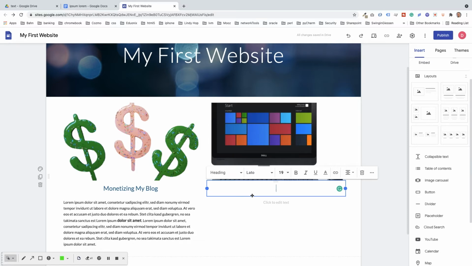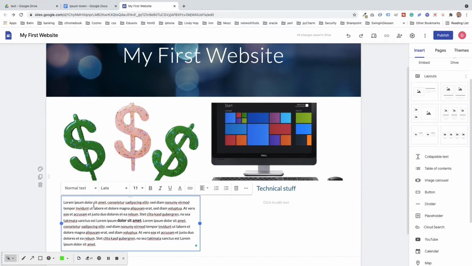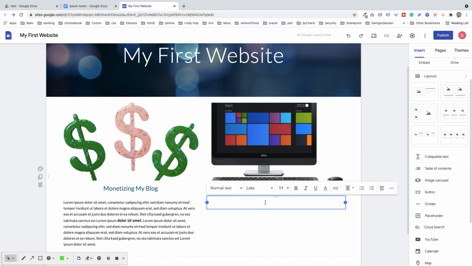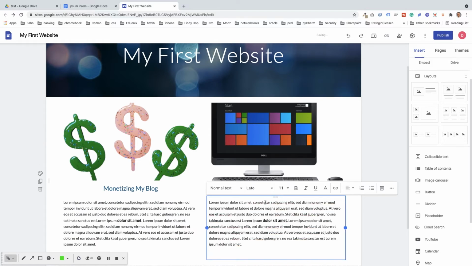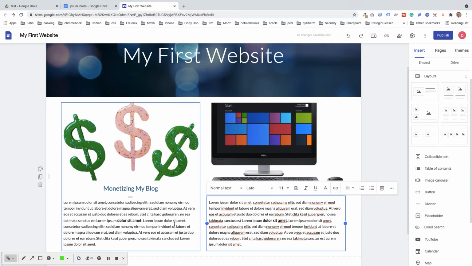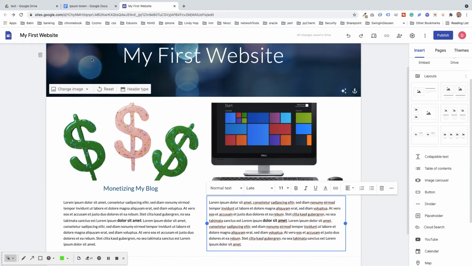Again, technical stuff. And of course, a little description text. And I'm going to make it easier for me and just put Lorem Ipsum text in there. For those of you that don't know what Lorem Ipsum text is, it's basically placeholder text for layouts. Of course, you would put normal content in here because you want your readers to actually get some value out of this.